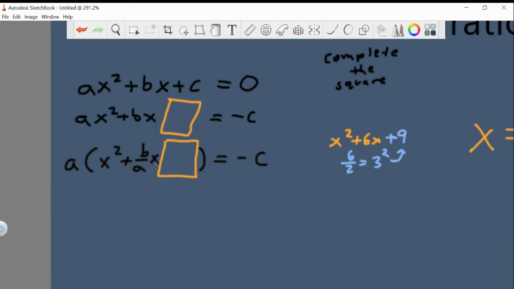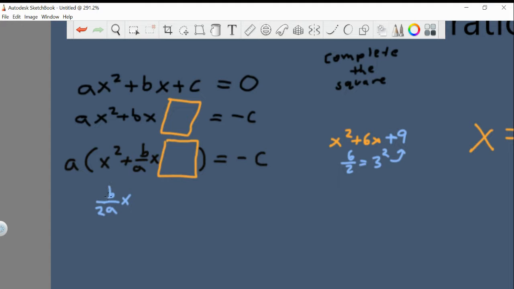So if we look over here, cutting this in half, yet again, is a bit of an interesting thing that we need to do, right? To cut this in half, I guess let me write it like this. To cut this in half, that would be like b over a x times 1/2, right? That would cut it in half. And when you multiply fractions, you multiply across the top and the bottom. So it would be b on top and 2a on the bottom. And so basically, the best way to write this is like this.